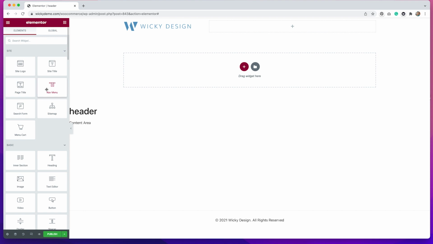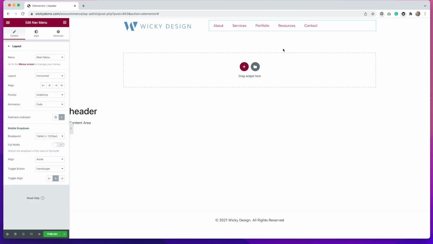So what's cool about the header, when you design it, these main widgets that you probably would use are at the top. But if you ever needed to search for them, you can just type in things in here and then it will come up as well. So I'm just going to drag this over, and you can see that menu that I created in the previous step has now populated over on to this area.